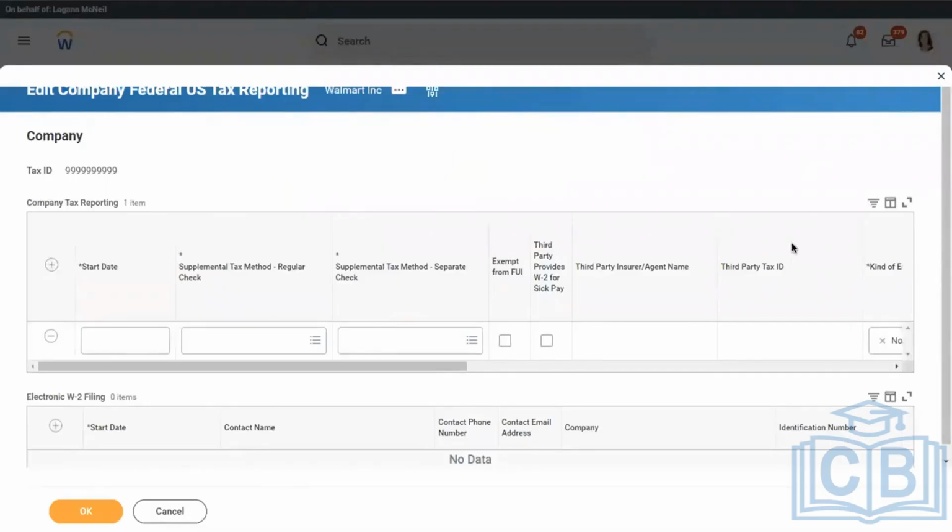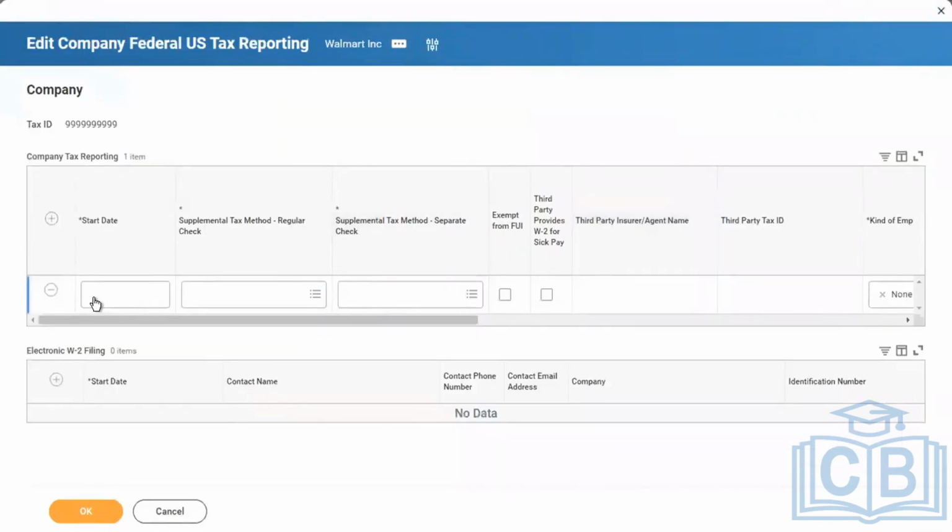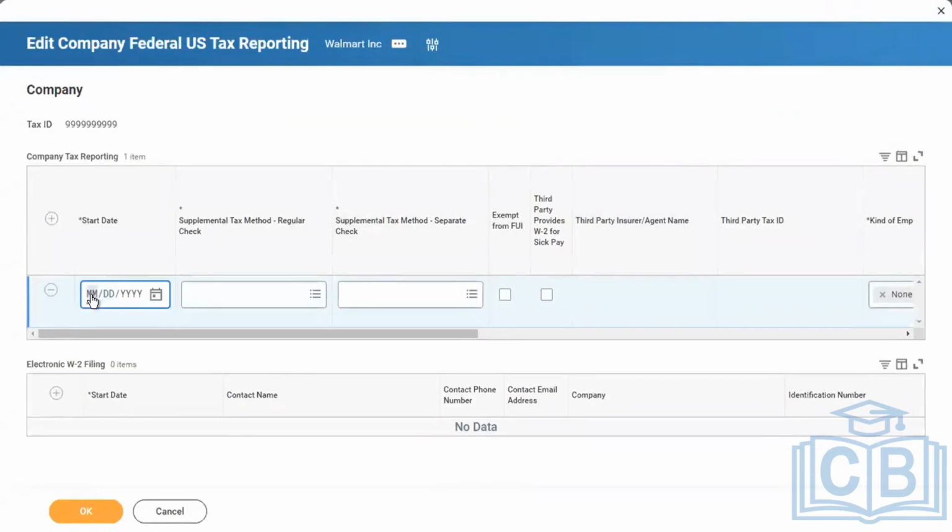Now here we have to configure the values. Start date is nothing but, by default, the go-live date. Here are two things: supplemental tax method, regular check, and supplemental tax method, separate check.